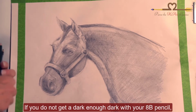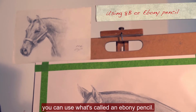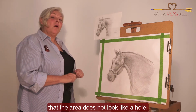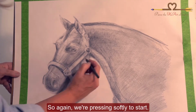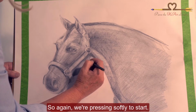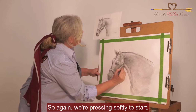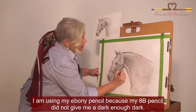If you do not get a dark enough dark with your 8B pencil, you can use what's called an ebony pencil. We want to be careful when we're adding our darkest darks that the area does not look like a hole. So again, we're pressing softly to start. I am using my ebony pencil because my 8B pencil did not give me a dark enough dark.